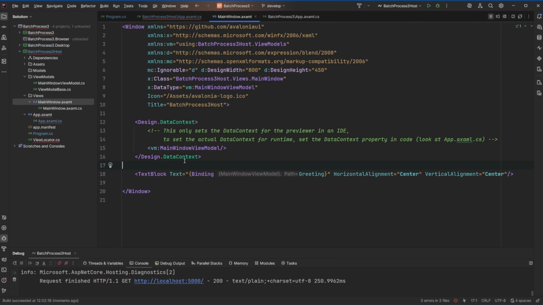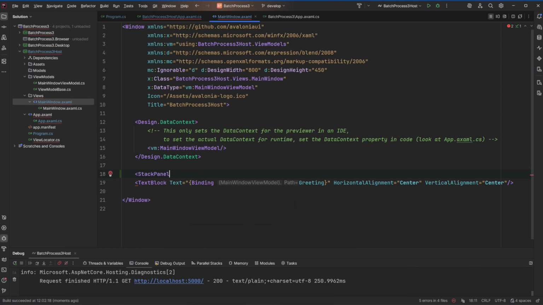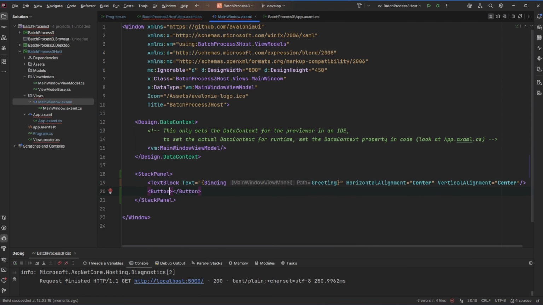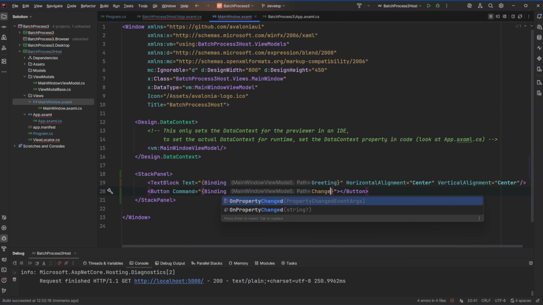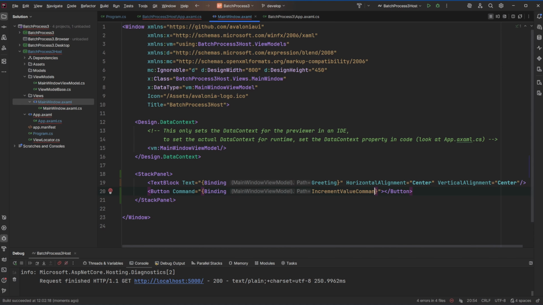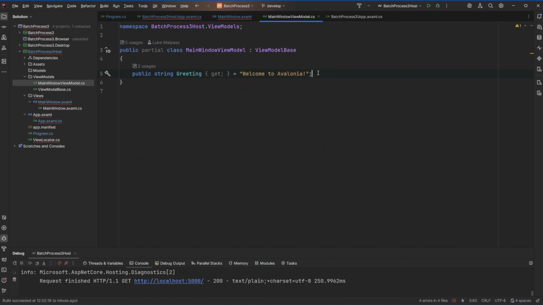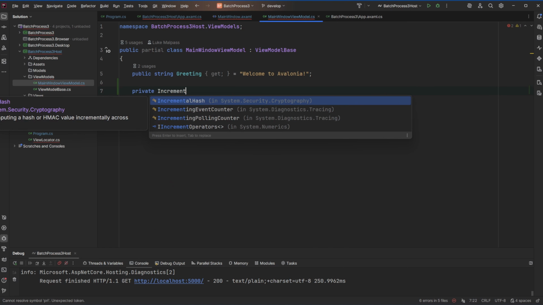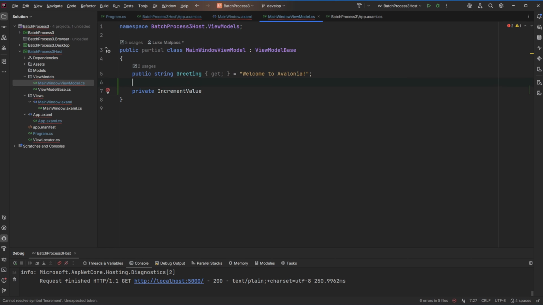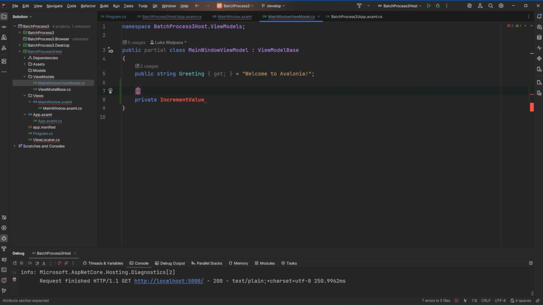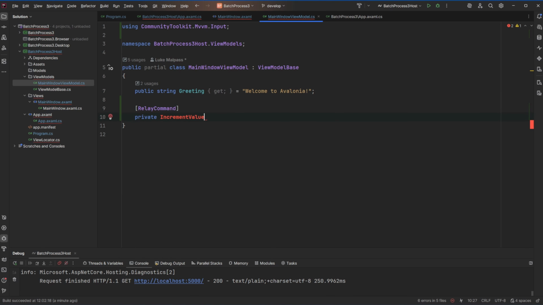So in here, we are going to do a stack panel. We'll just have a button with a command, and we might as well then have a binding, increment value command. And in the view model, we'll just do a private increment value. This can be a relay command.